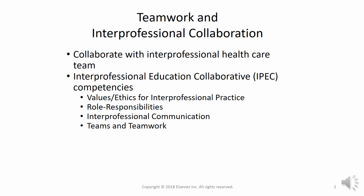We should have the values and ethics in practice to work with the individuals of other professions to maintain a climate of mutual respect and shared values. And this goes back to communicating and setting up appointments and different things for our patients outside of the hospital setting, okay? So we have to use our own role to assess and address the healthcare needs of our patients or populations served. We have to keep up our end of the deal. Each area needs to keep up their end of the deal.